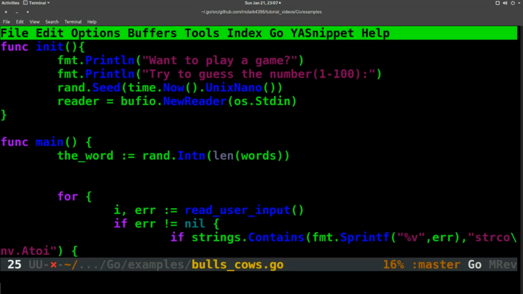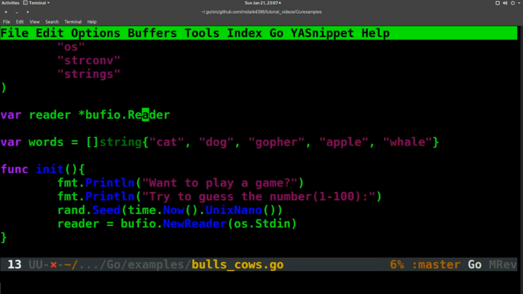A slice, you can imagine, whenever it's allocated, sets aside a whole bunch of chunks of memory in a row. Then when you put values in it, it is actually putting those values into those chunks of memory. The number of chunks of memory that it's going to allocate is its capacity.